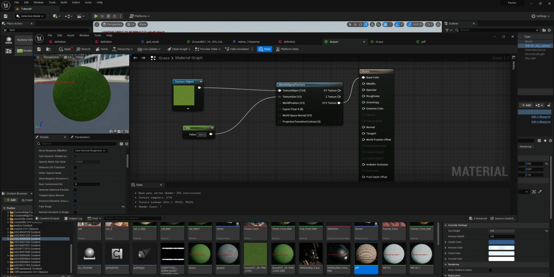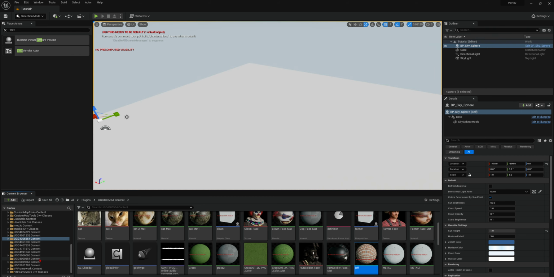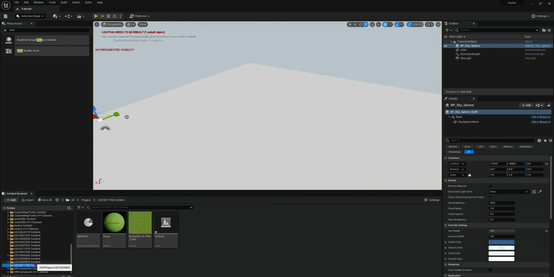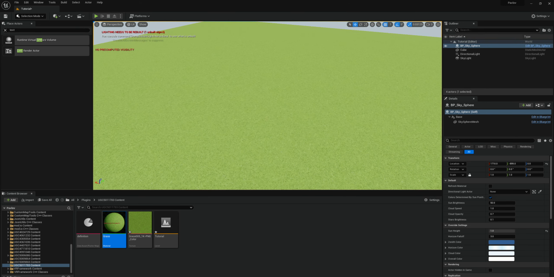So what you want to do is you want to press apply, and then you want to press save. So after you press save, you are going to just minus this out, go back to your UGC, and you have the texture right there. So I'm just going to go back to move, and then you're just going to hold this and drag it out. Now we have a texture in our ground.